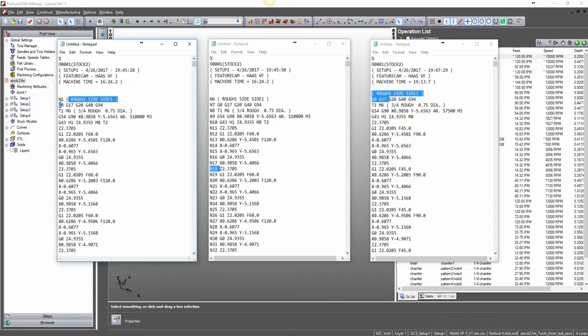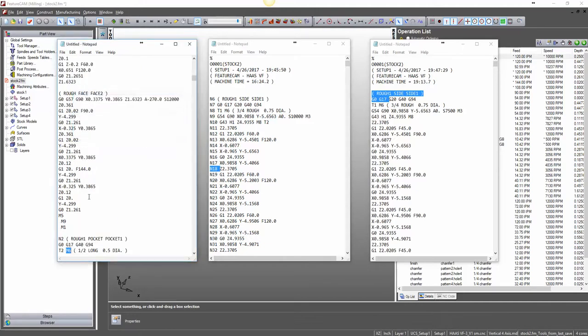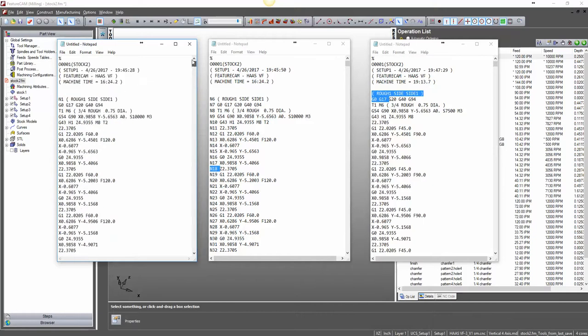This style outputs an N value at each tool change. So here we have an M6 and an N1 at the start of that sequence. And we'll go ahead and search for another M6, and you'll see the next tool change has another N value, so we can quickly jump from tool to tool to tool and find our way through the program.